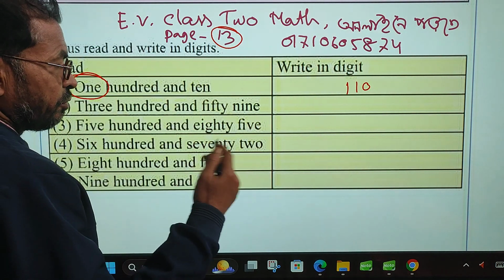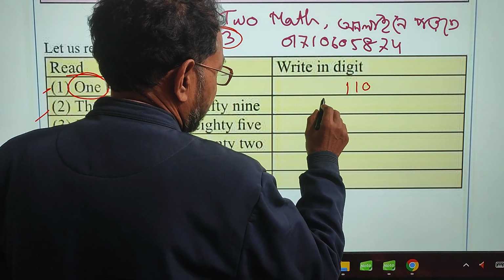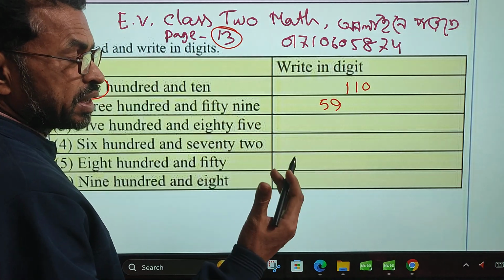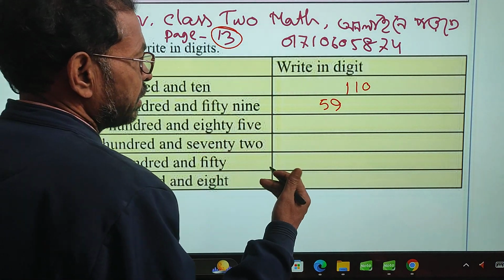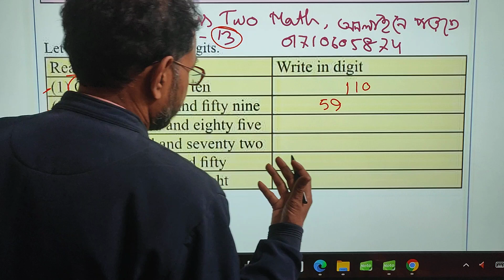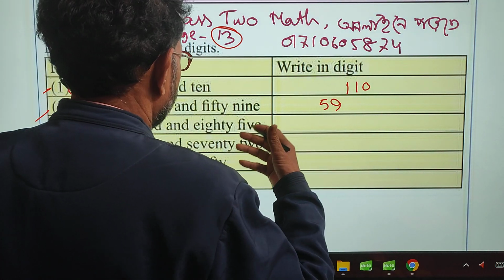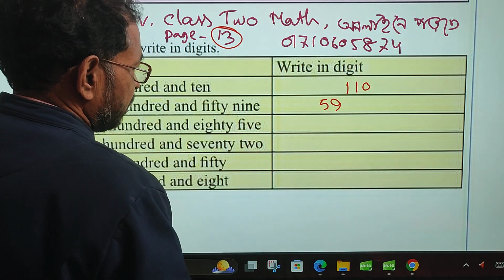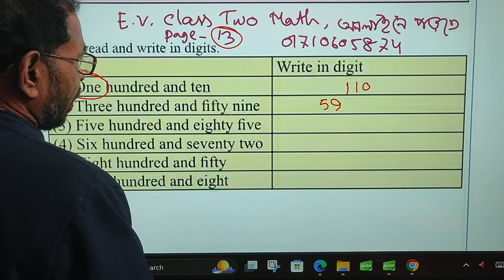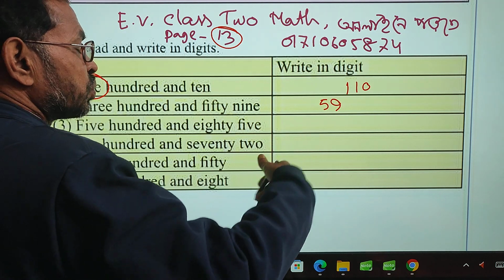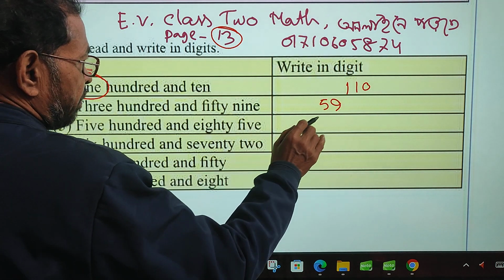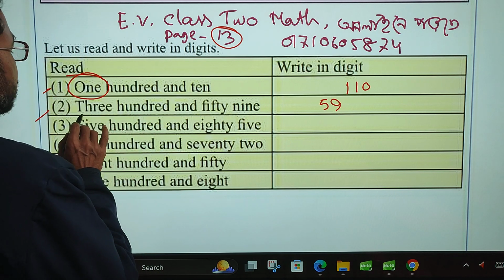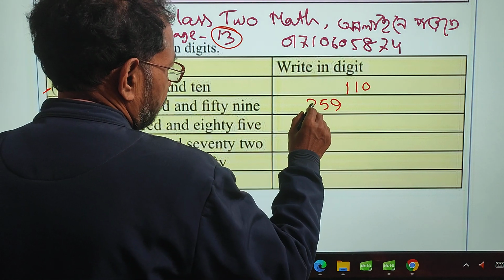Okay, number 2, 359. First you should write 59. It is very easy to write a double digit or two-digit number. You will feel very easy to write 59 or any double digit, 1 to 99. You have to write 59 first, then look how many hundreds to write. 300s. Okay, 300.